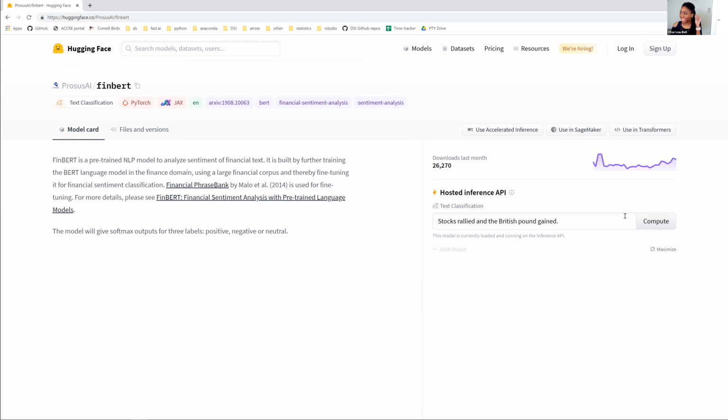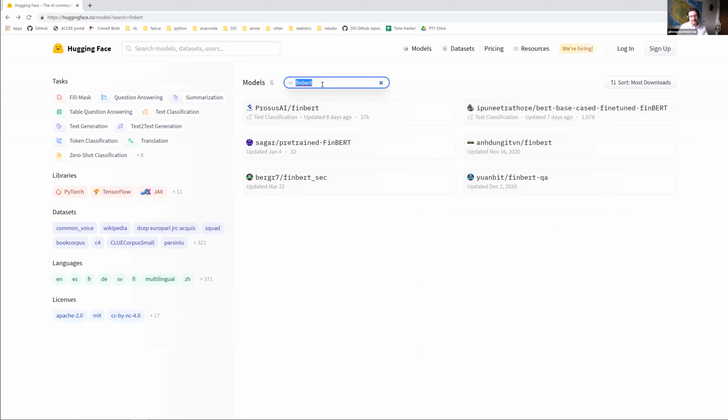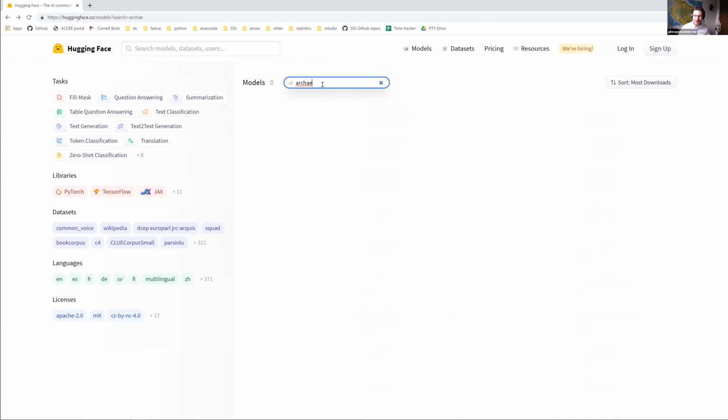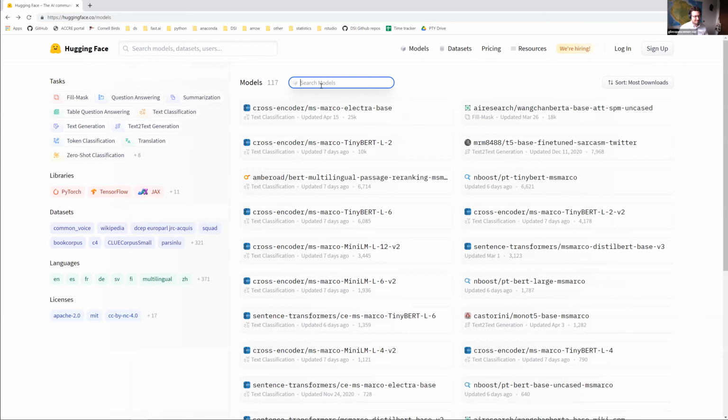Interesting. I like that. That's really cool. Oh, I'm clicking buttons again. But that one was actually pretty quick. So we can see that it does nice sentiment classification. It's specific to financial data. That's pretty cool. I see someone also put in ArcheoBERTje. That one sounds pretty interesting as well. I'm going to try to look that one up. Yeah, it's very specific to Dutch archaeological reports, to search within that corpus, but it would be very handy if it were a little broader. No, I'm not finding that one.